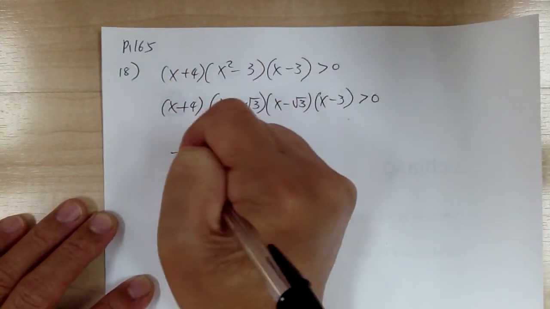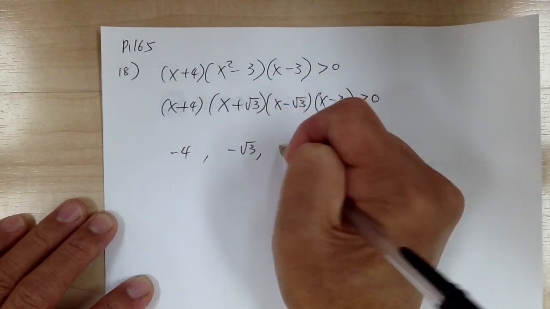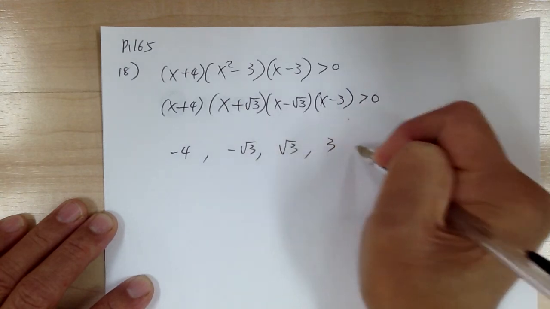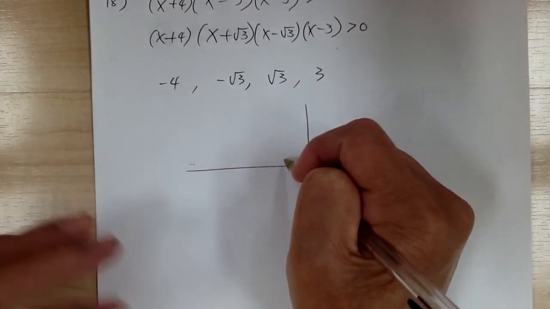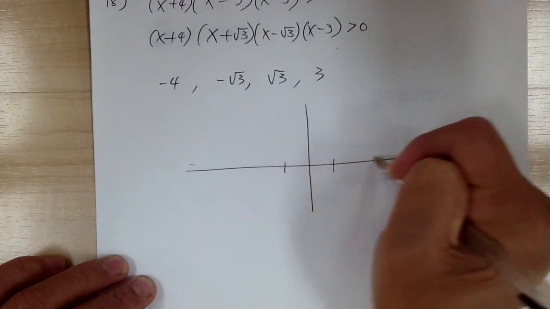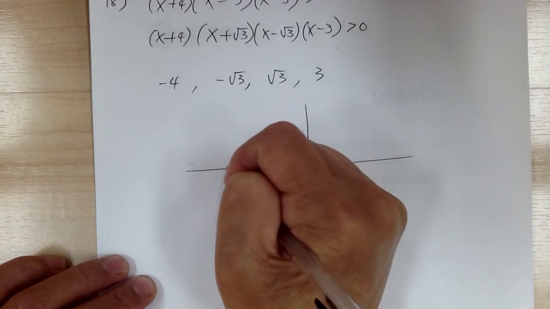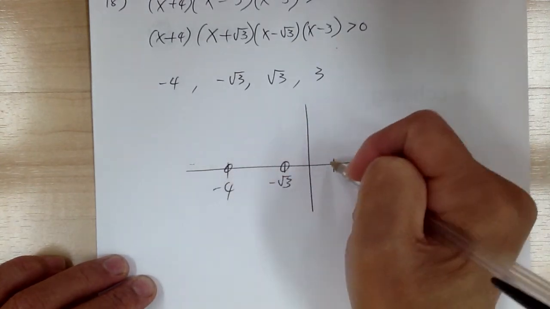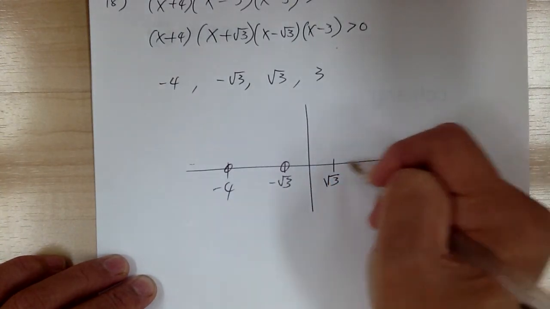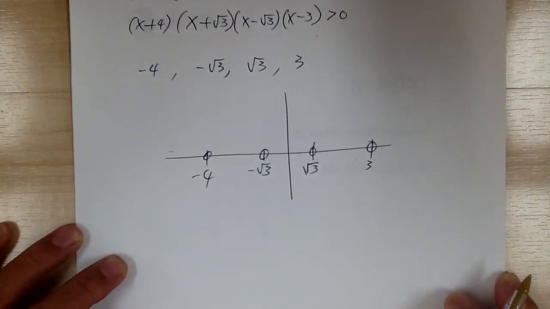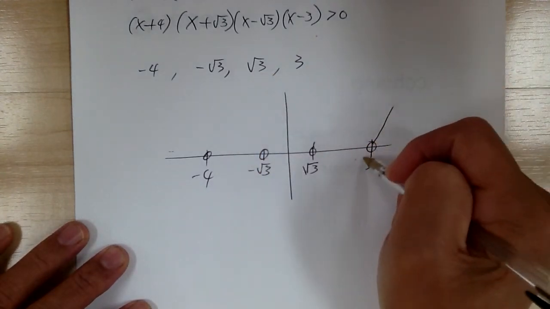So from here, you're going to get negative 4. From this, you're going to get negative square root of 3, and this is going to give you positive square root of 3, and this will give you 3. Okay, so again, when you're doing the sketch, you don't even need to do all the exact hash marks. All you need is those numbers. So you can have negative square root of 3, and you just put negative 4 out here anywhere. So it doesn't even have to be according to scale. Okay, you just want to have some kind of visualization. Now, square root of 3 is about 1.7. Okay. So again, you graph through this.